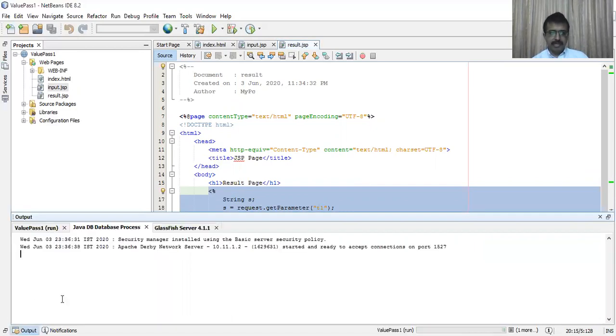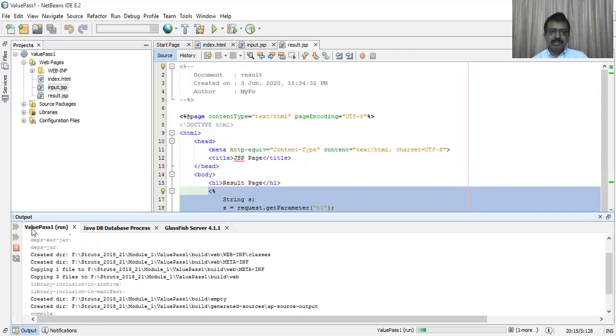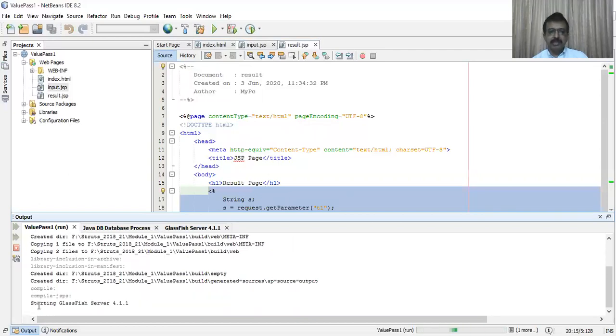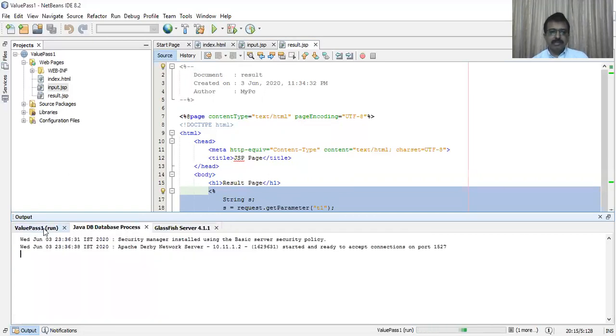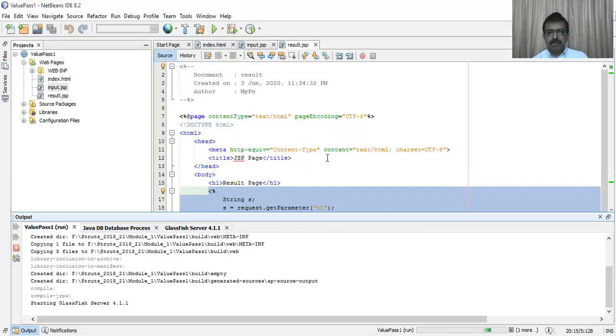So now you can see the compilation is still going on because the Glassfish server definitely takes some time to load for the first time. Here it is just giving a message, starting Glassfish server. So it will take some time. Once it has loaded, the browser will be launched automatically. So you need not do anything.